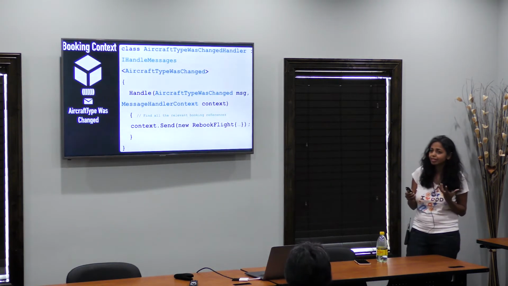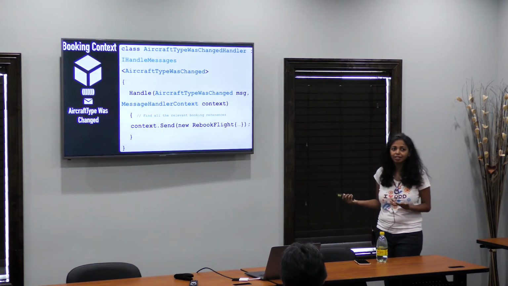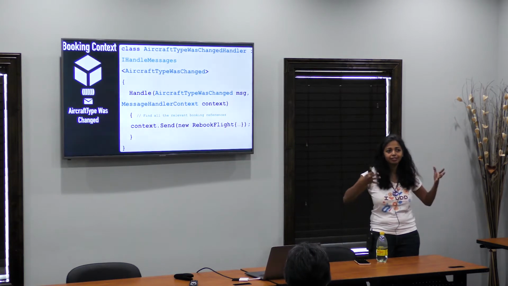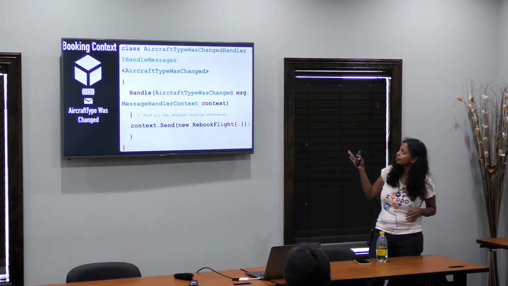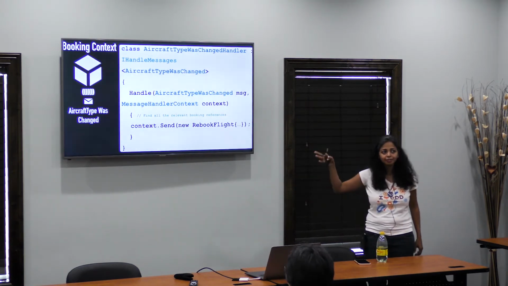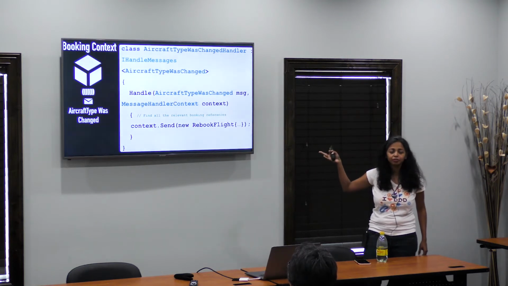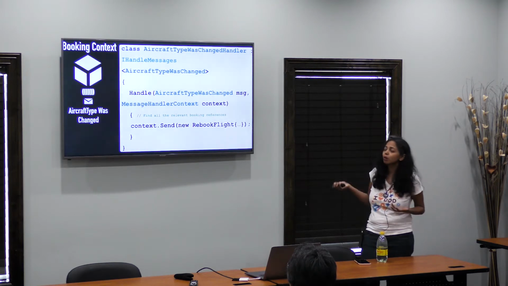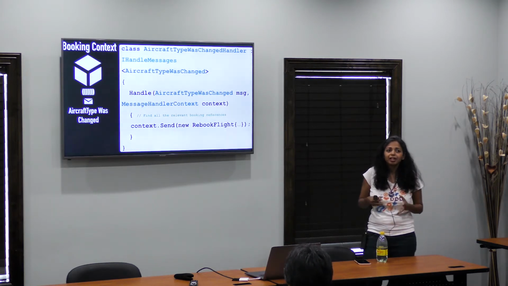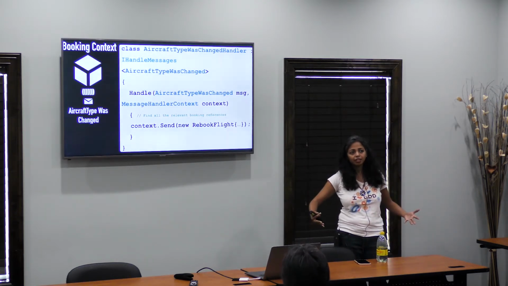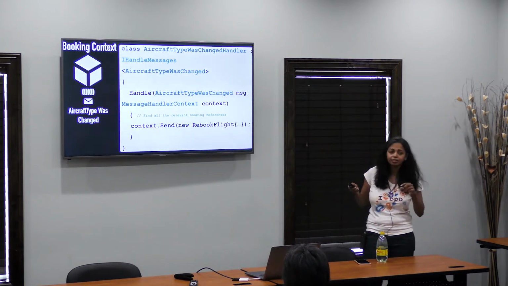However, if we take that and start looking at code, how it actually looks, writing the code is the simplest, easiest part. Once you've identified this, you have a handler, and this handler is invoked when the event arrives. This is NServiceBus code. MassTransit code will probably look very, very similar. The basic thing is, when this event arrives, what do we need to do? In this case, we might have to see what are all the booking references that are affected by this aircraft change, and then we might need to send a rebook for each of those bookings.